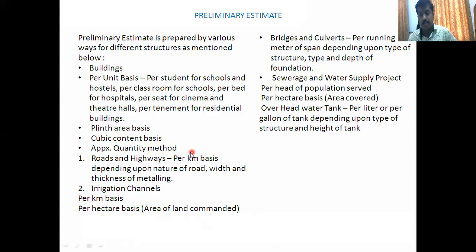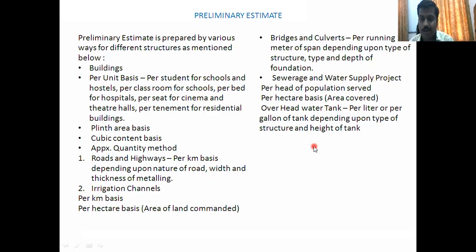Again, it depends. In the roads, it is very important to have the knowledge about cutting and filling. Because if you are dealing with the buildings, that is okay, but if you are interested to work on a road construction site, you must have some knowledge about the cutting and filling, and the nature of the road. ठीक आहे, स्लोप कुठे आहे, ग्रेडियंट कुठे आहे, सुपर एलिव्हेशन कुठे आहे, and based on the nature of your structure, you are going to decide where is the cutting portion, where is the filling portion, how to calculate this cutting and filling. Actually, how to prepare the road estimate.